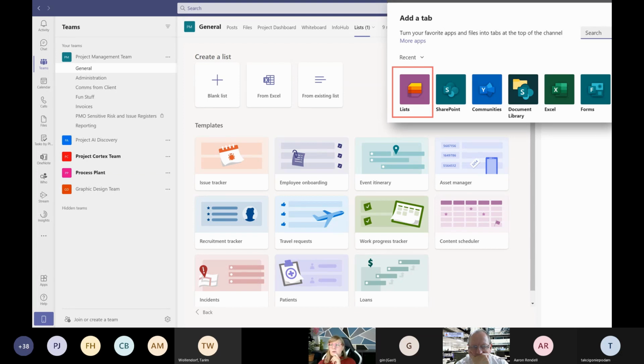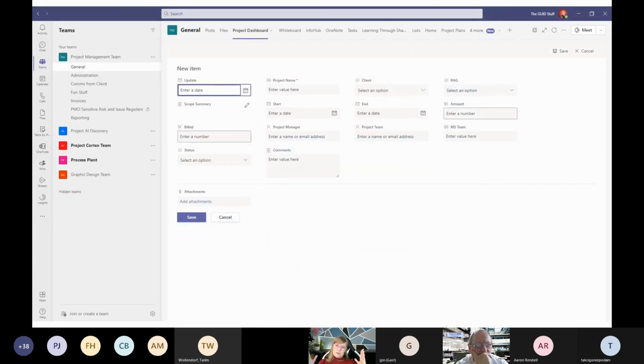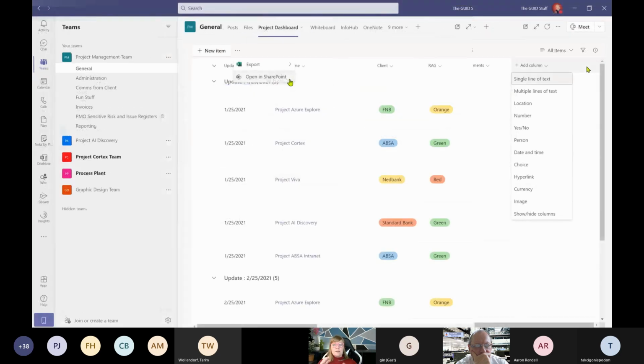Now, I think what's cool about the lists, of course, is that nice UI that it gives me in Teams. So I don't have to go edit the form. It's got a nice layout. I can just add my content there, and that's pretty cool for me. And then, of course, as well, there's some pre-set up JSON formatting that happens so that it looks like conditional formatting, where the one's green and the one's blue. That works really well for people that are not that good with adding code or column formatting, if that makes sense.